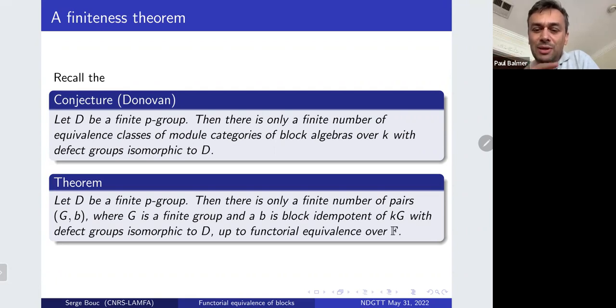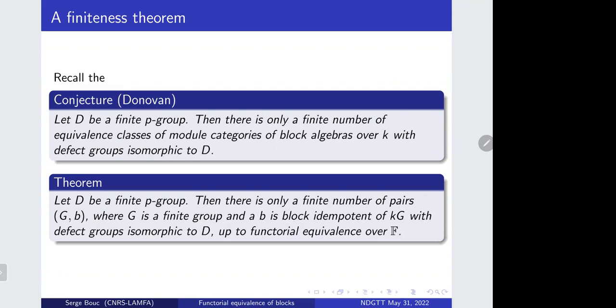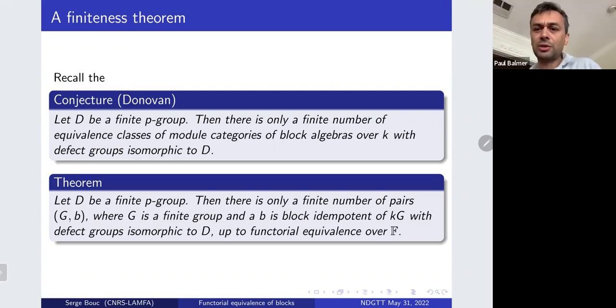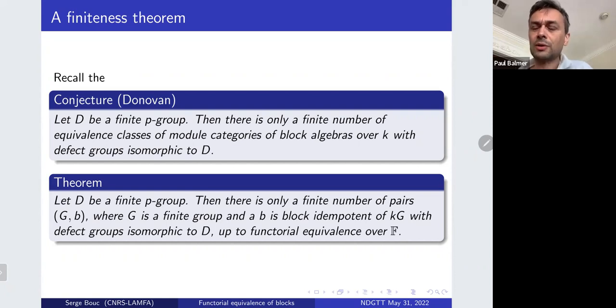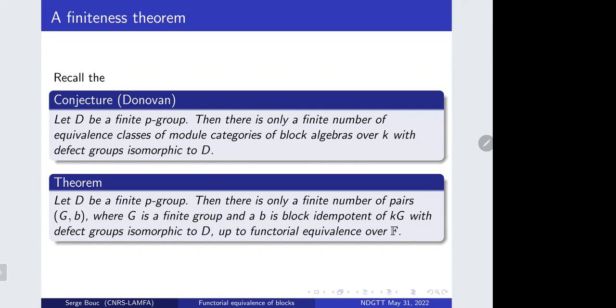That is something happening in positive characteristic, right? I'm not sure I understand. In the Donovan conjecture, this is K-linear, K is a field of characteristic p. Sorry, K is a field of positive characteristic p, of course. Yes, that's what I said. And you could also ask for derived equivalence and things like that, right? I mean, there are variations. Yeah, sure. This is what I mentioned with this splendid Rickard equivalence.